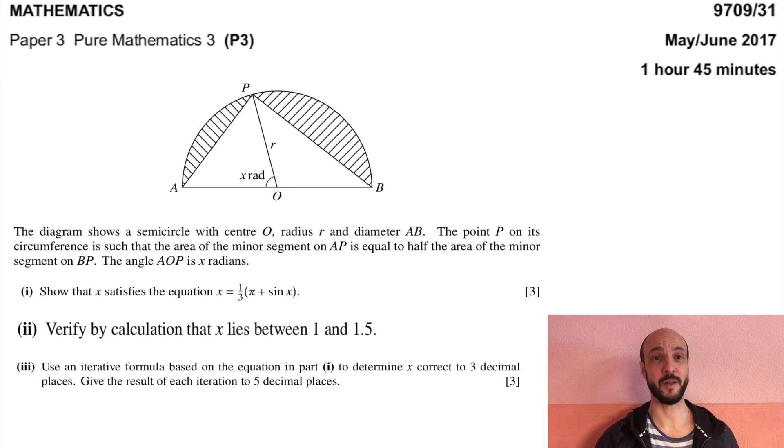Before solving the question, I think it's worth pointing out that in the examiner's report for this question, it was noted that a third of the candidates didn't attempt the question. I think a lot of people saw the geometry at the start and were scared off, and having not attempted the first part, they didn't attempt the second part, which could be done without attempting the first part.